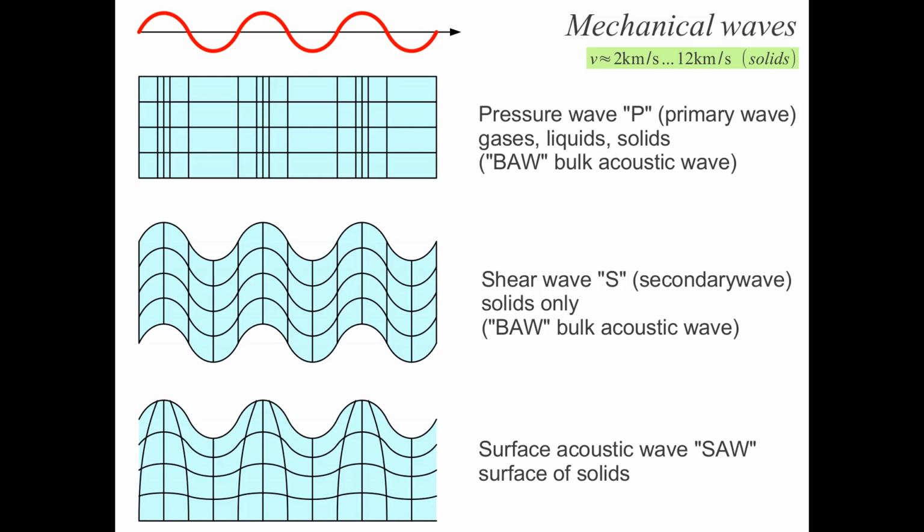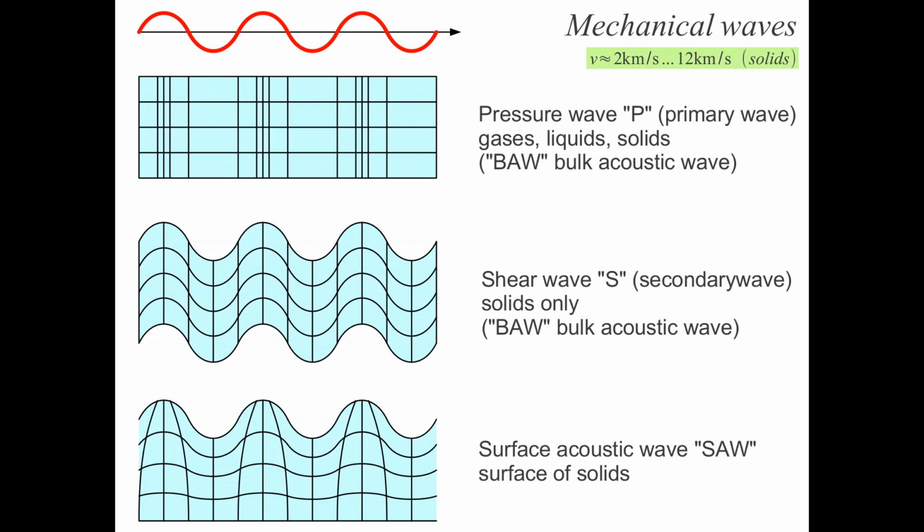As I mentioned in the previous hour, mechanical oscillations may be much more complicated than electrical oscillations. The differential equations themselves are more complicated. The wave equation of a thick plate is much more complicated than the Maxwell equations. And that's the reason why we get many different effects also in the mechanical world.